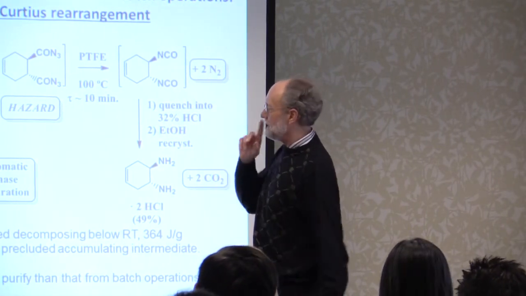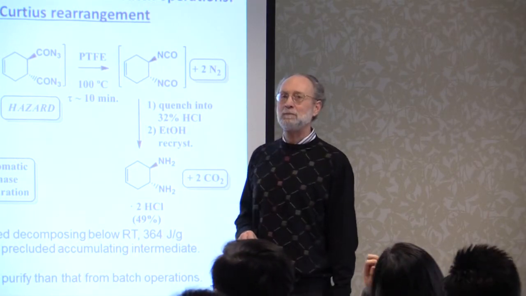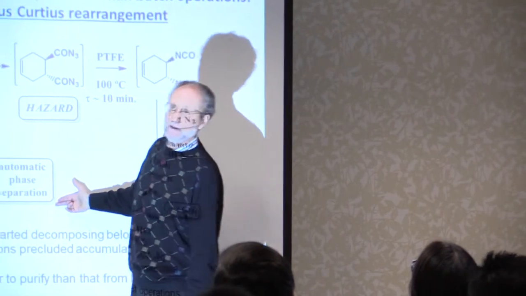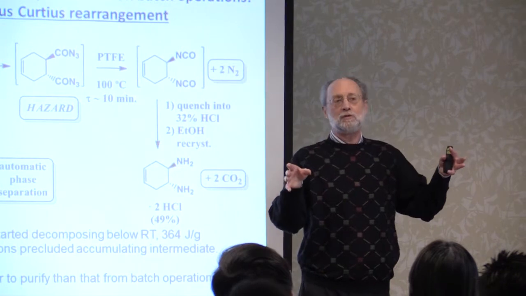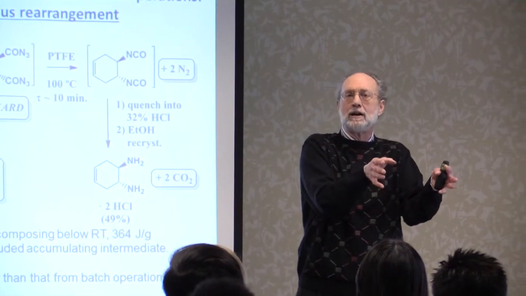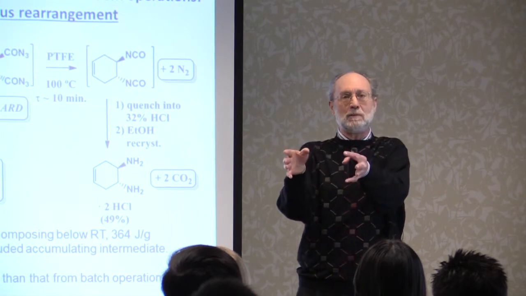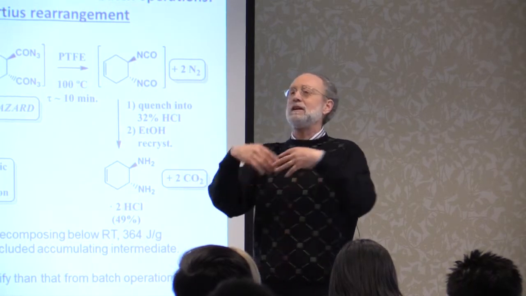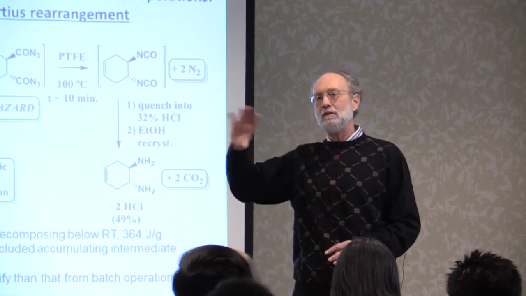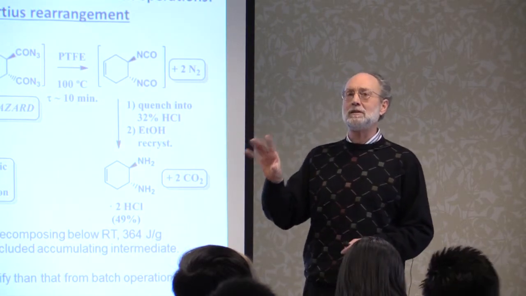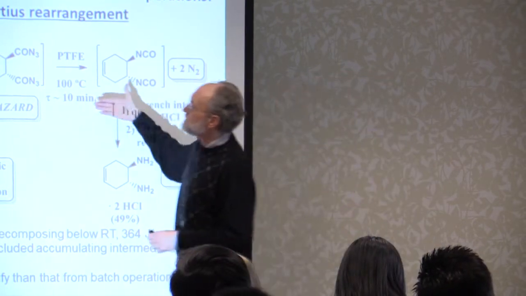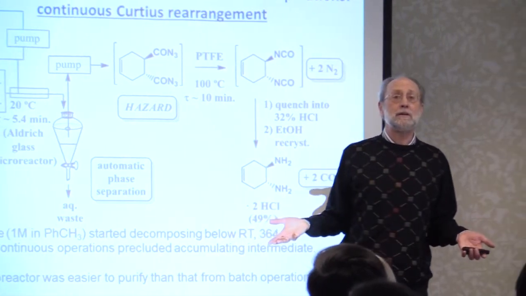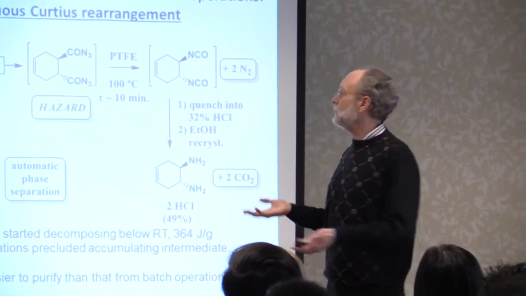And I want to point out one aspect here which I thought was really wonderful, elegant in its simplicity. They had an automatic phase separator here. So when we think about continuous flow chemistry, we think about continuous reactions usually. But you can have continuous separations, continuous quench, continuous crystallizations, continuous evaporation of byproducts. All of these things can work out. It's not just the continuous reactions themselves. So in this particular case, the aqueous phase was just the sodium chloride, basically. So it's not needed, and it was automatically separated.